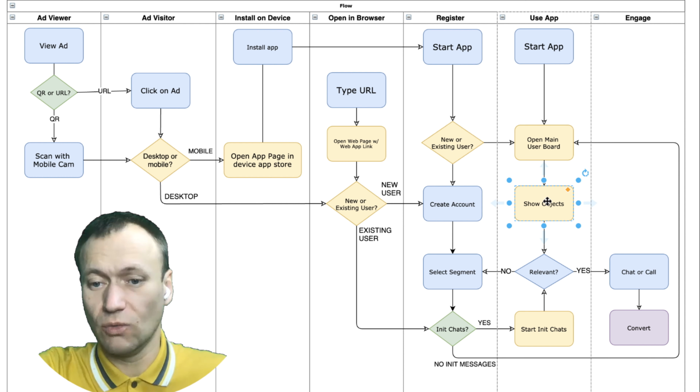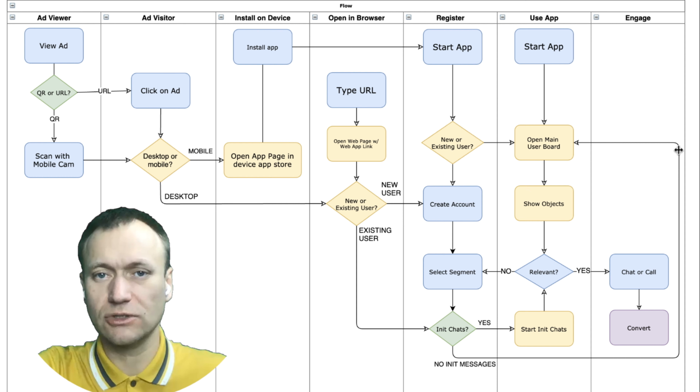There's also a way to open a user board and to show objects from that user board. So let's say you have properties to showcase or cars to sell or any products in the market.